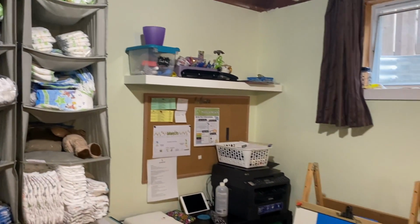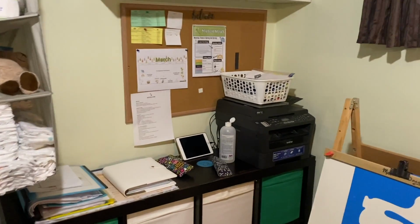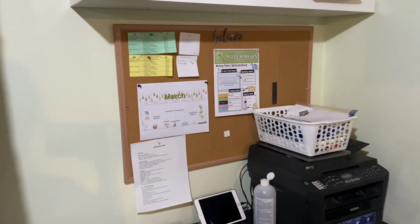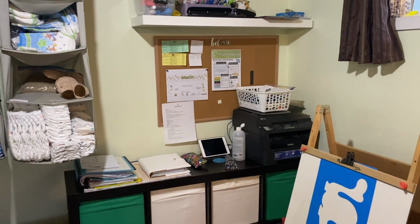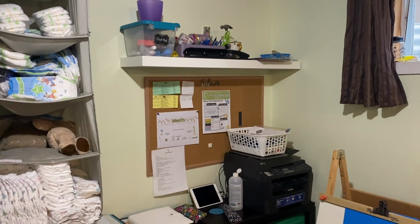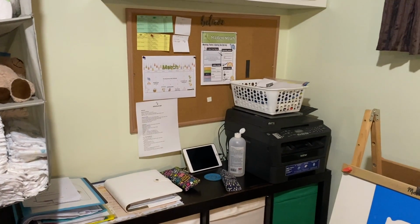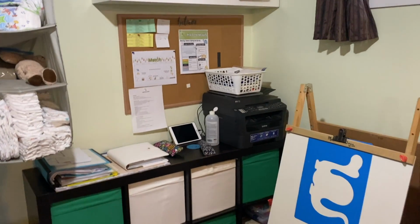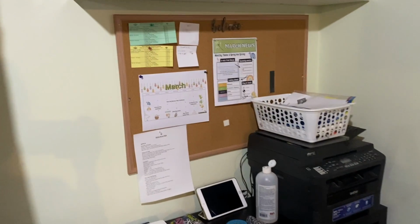Then over here, I have my little makeshift office space, just because I do a lot of planning. I do create all of my plans myself. You can buy some of my stuff on Etsy. I am planning on moving everything over to Teachers Pay Teachers, maybe leaving some stuff on Etsy. I just have to figure all that out yet. I have so many plans because I've been doing this for over 26 years. I'm eager to share it with you, and so much work goes into this, and if I can share it with you for a few dollars, then why not, right?